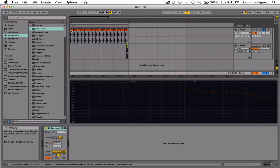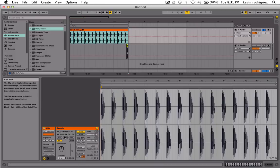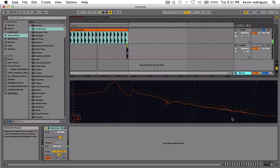So I'm just going to select all these kicks. I'm going to press Command J and just consolidate it. So it's just one audio file, and so it was an F, so let me think. If I want it to be an A, I need to go maybe four or three steps up. So I'm gonna do four steps. And now I'm gonna go back to my spectrum view.